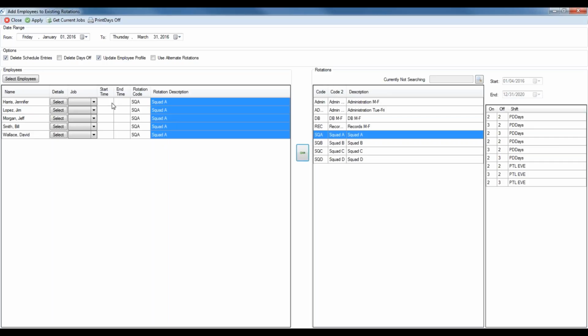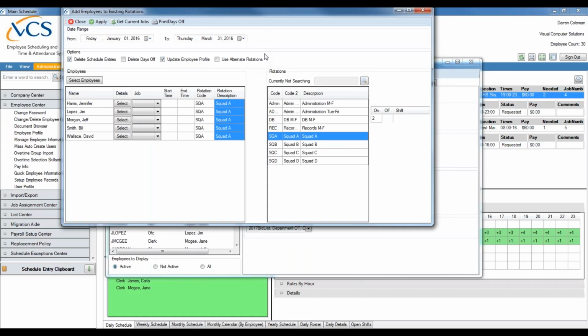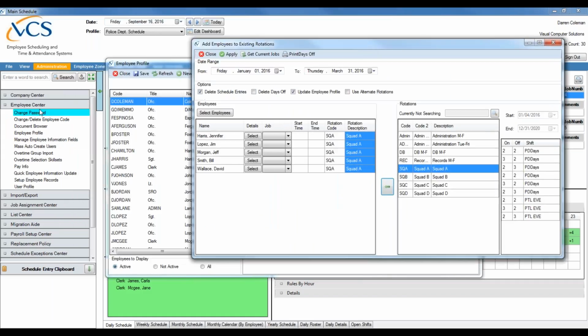Now, do you have anyone, maybe they're working a rotation, but they're like an early person, like they're scheduled to come in maybe half an hour earlier or anything like that? Not at the moment. Okay. So this start time and end time, if you leave these fields blank, these people just default to work whatever the shift hours are. So like Squad A, let me shrink this down.